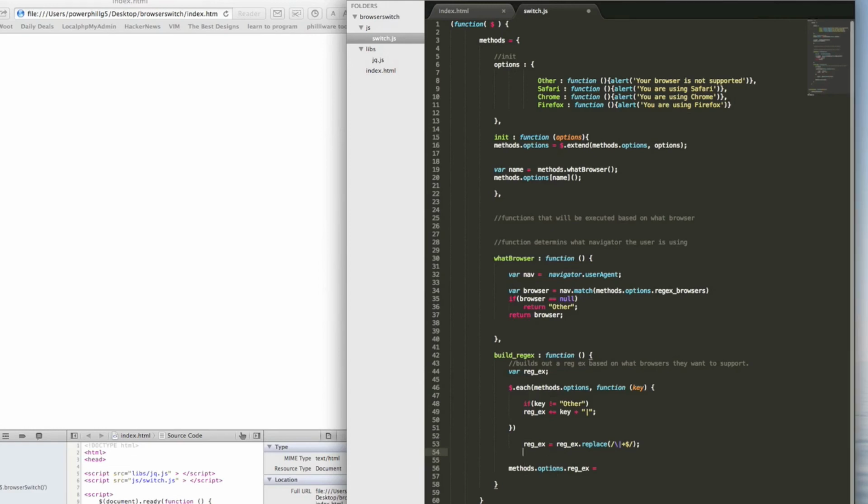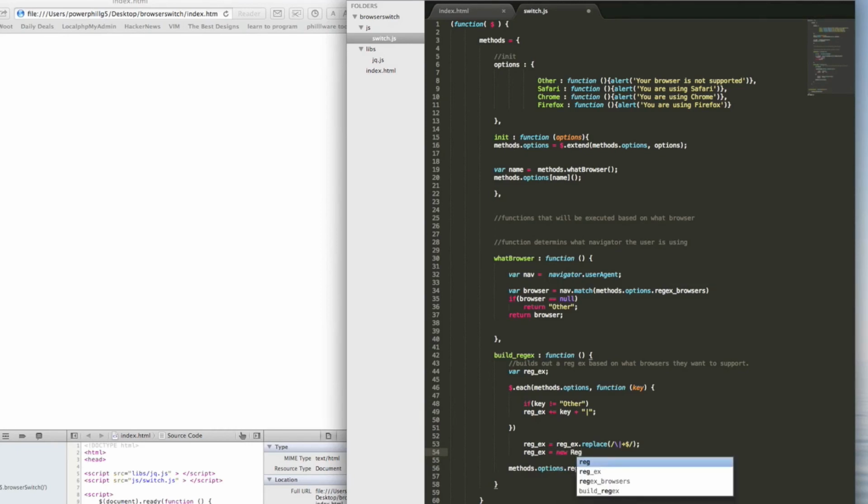Okay, and then finally, x equals new, and we're going to convert the string to an actual regular expression, and that's it. That should do it.